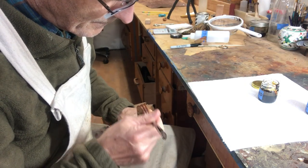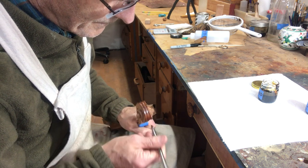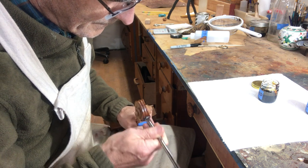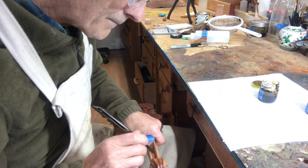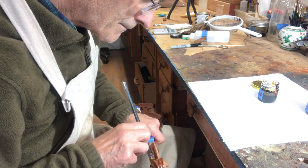I always start by varnishing the scroll. So this oil varnish is quite viscous, and I'm using a small, short-bristled synthetic brush that allows me to drag out a thin layer onto the wood. Other varnishes, like spirit varnishes, tend to be applied a lot runnier, and you can use a larger, softer brush.